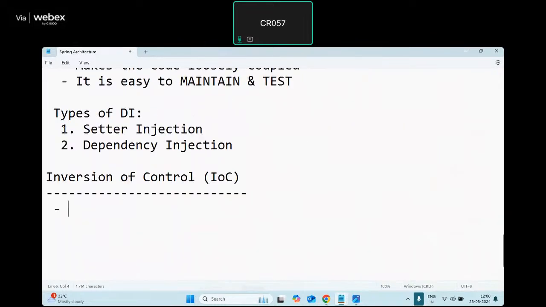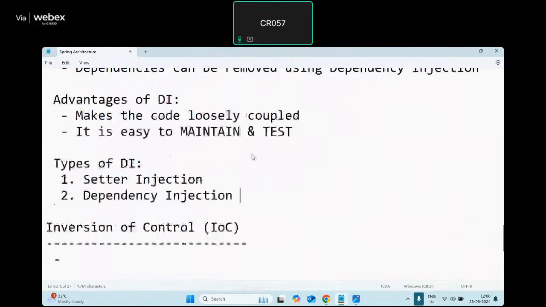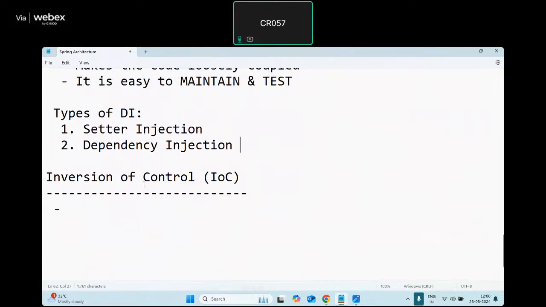How many ways can I do that? I can remove dependencies one way using setter injection and one way using constructor injection. I'll give you 1 minute to have a rough understanding of what I have discussed so far. Then I'll go to the next topic called inversion of control, which is a small topic in fact, where you need to understand the purpose of inversion of control. Then we'll look into different examples. Then we'll start writing some basic examples based on the knowledge that we acquired from the Spring Framework. Is it clear? So I'll wait for 1 minute. Make sure everyone is referring to this.